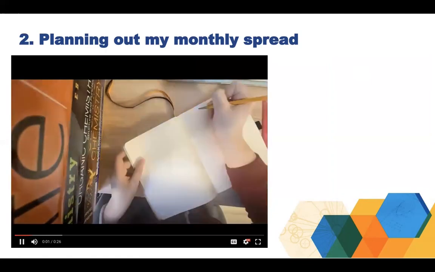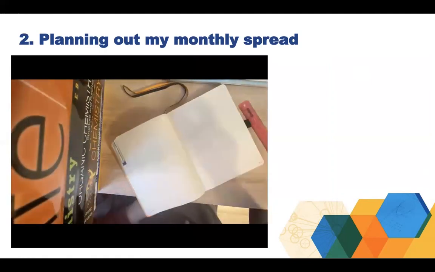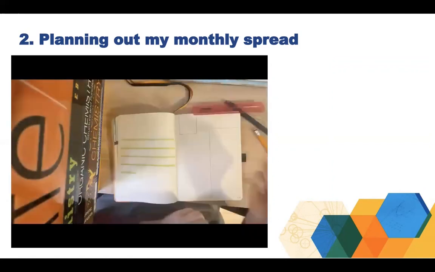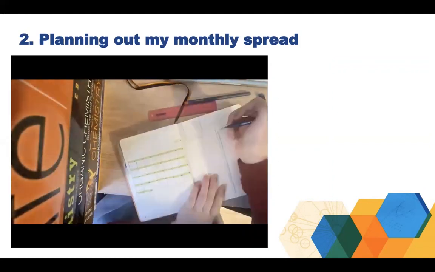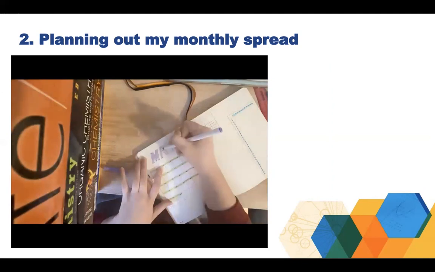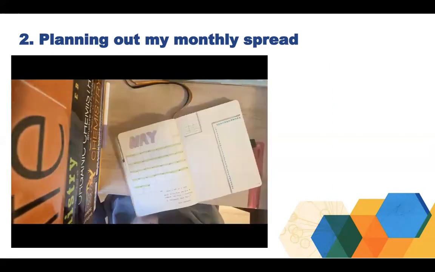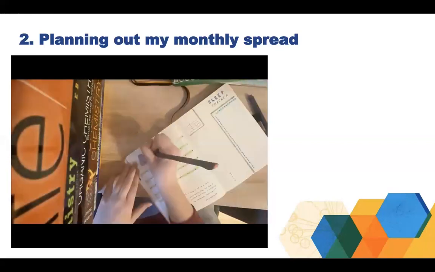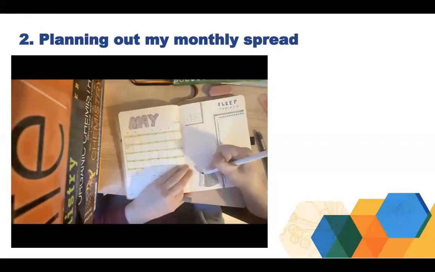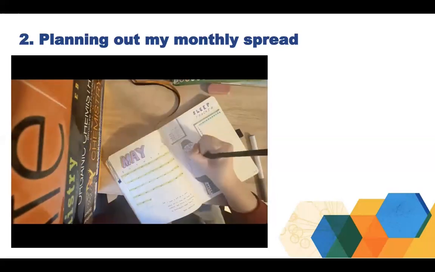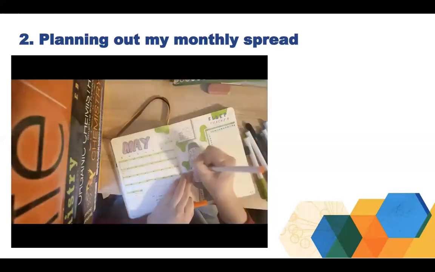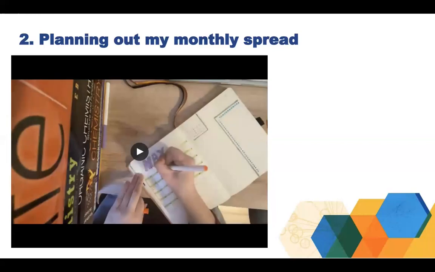When working on my monthly spread, and the same goes for any other spread I'm working on, I try to work on multiple things on the page at once. This is because I work in pen and marker, so if I'm working in the same area and my hand is working over the same part of the page before it dries, there's a chance I'll smudge what I've just finished. I also recommend working in pencil first and using a straight edge so that you can go back and fix any mistakes, and so that everything looks pretty clean. The more neat the pages, the more likely you are to stay organized.